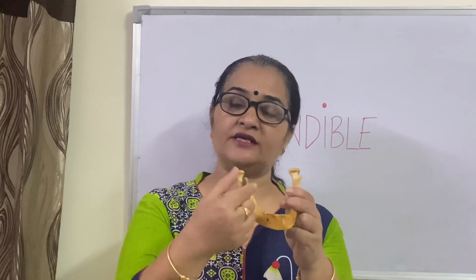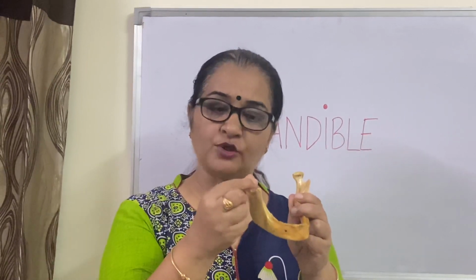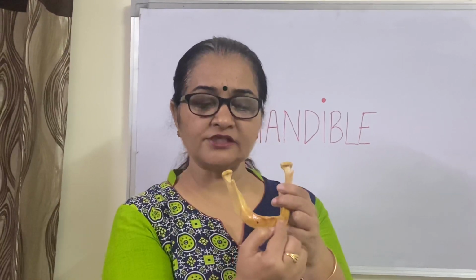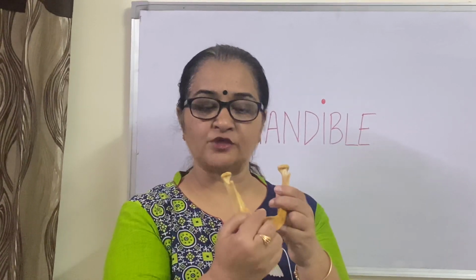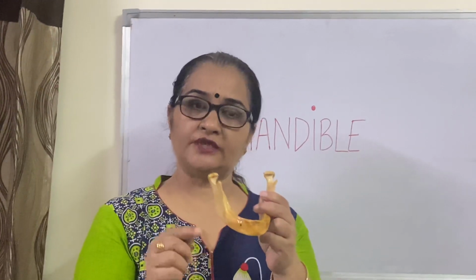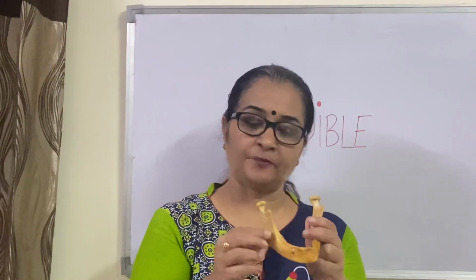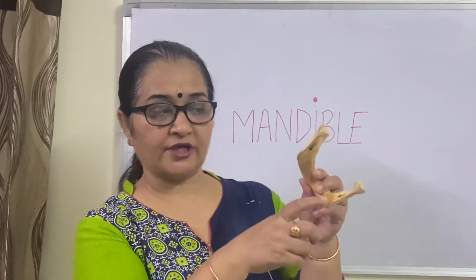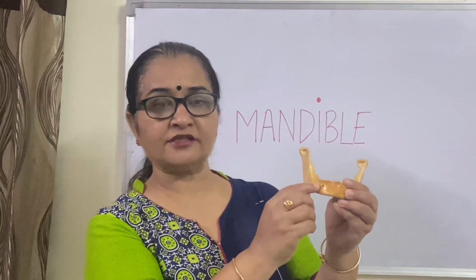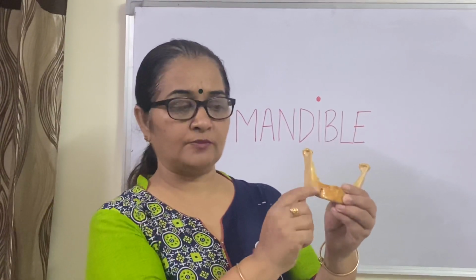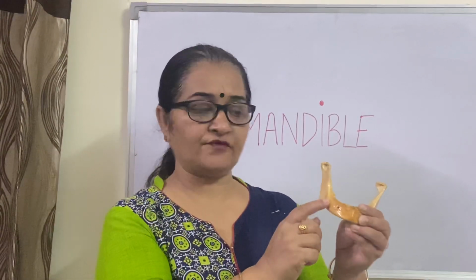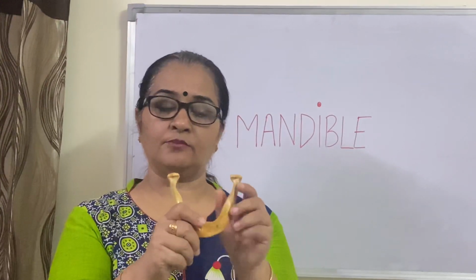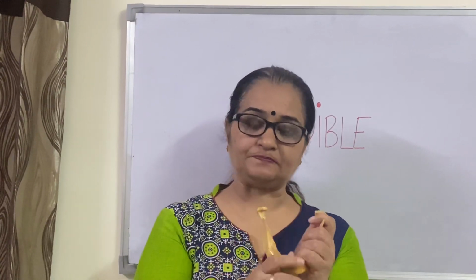So what are those parts? That is the coronoid process, the condylar process, the superior part of the ramus, and the area around the incisors. These areas have intramembranous ossification. The center appears by the age of 6 weeks of intrauterine life, near this mental foramen. Later on, the whole of the mandible gets ossified and becomes bony by the age of 1 year.